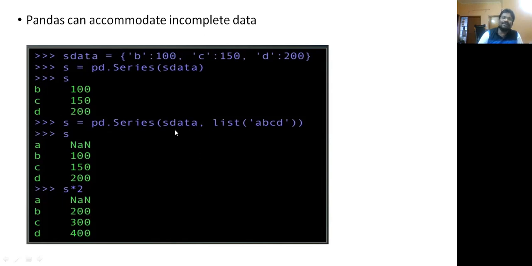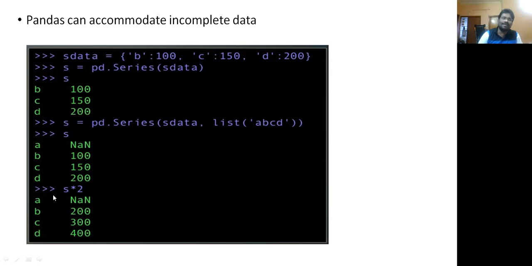Or suppose you use S data, the dictionary data, and a list that contains 4 indexes, A, B, C, D. In this case B, C, D are there, but A is not there in the S data. So in the position of A, it displays NaN, not a number, and in the remaining cases it displays the values 100, 150, and 200.